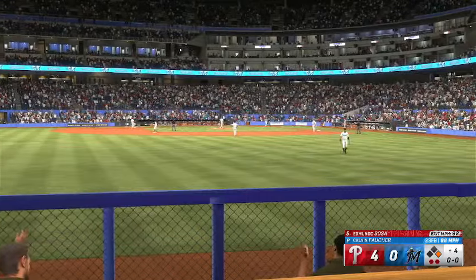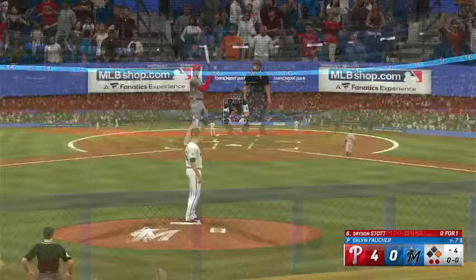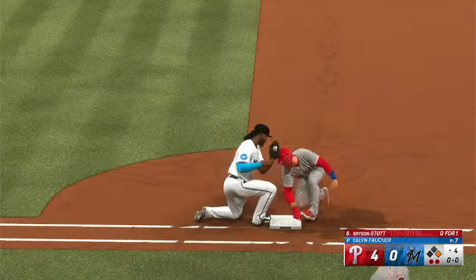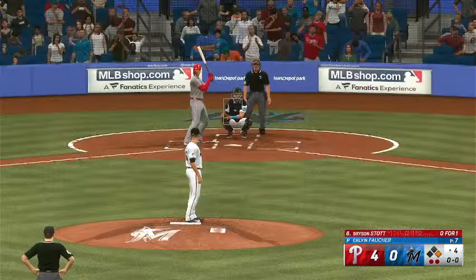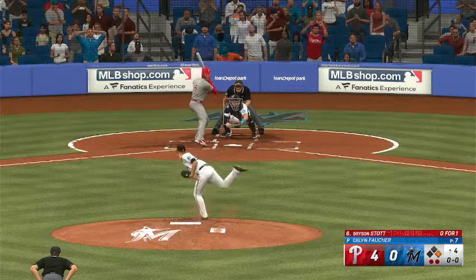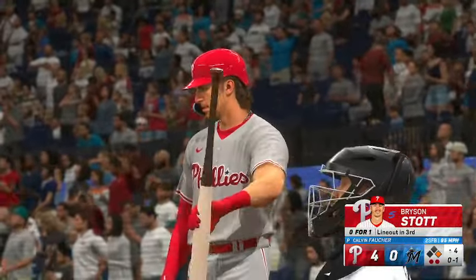They call that an advantage count for a reason. You're so much more likely to get something you can handle. Just a solid swing right there. Caught it out front and ripped it into the outfield for the base hit. Those always feel great. Over to first, and he's saved. This is Bryson's stop. There's a strike. 95 with that one. 0-1's the count.